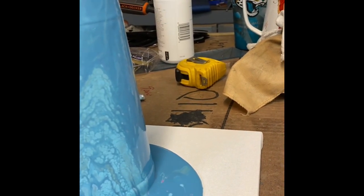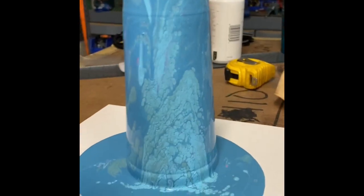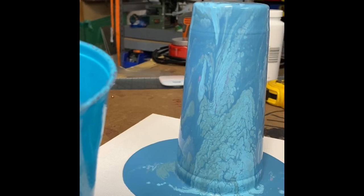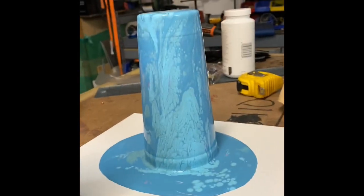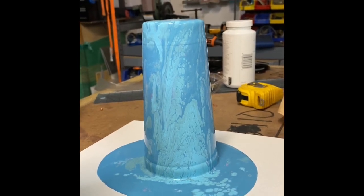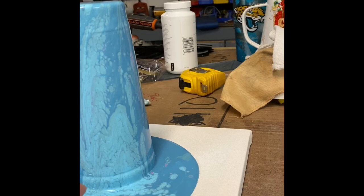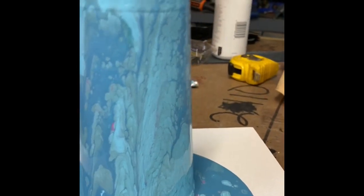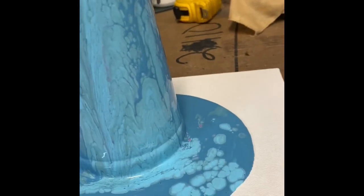It still has a nice swirl, and it's got tape on the bottom. You can just grab it from the bottom where it's taped and — oh look at that — the pink's underneath the other stuff. See right there, that bubble just popped and the pink's underneath it — it looks really pretty! It does actually look good. Why do they call it a dirty pour? It's actually pretty awesome — let's call it the awesome pour! The awesome pour — yeah, see, the pink's starting to show up a little bit.